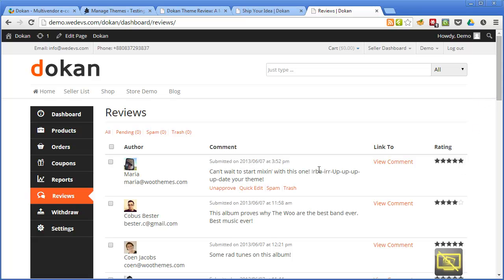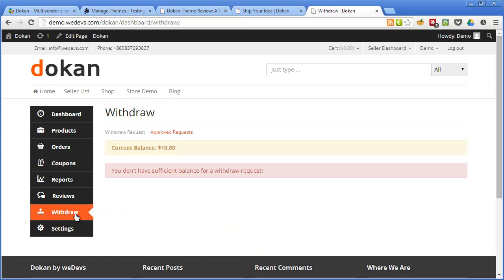So on the individual vendor dashboards, there's another section here which is for withdrawals. The way this theme works is that the vendors list their products, the customer makes a purchase, the site owner collects the payment, and then once the vendor has reached a certain amount in their balance, they can make a withdrawal request, and then the store owner will be notified of this, and then they can make a payment through PayPal. The vendors can see their current balance, and for this user it hasn't reached the sufficient balance to make a withdrawal request, so until that amount is reached they can't make a request for a withdrawal.